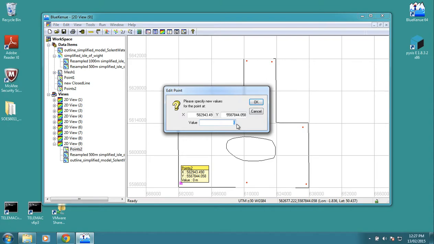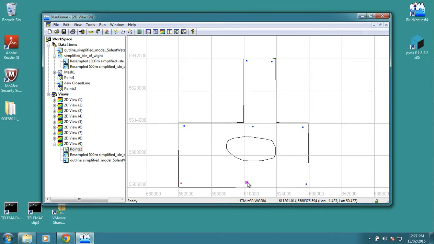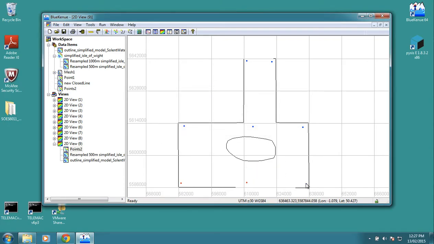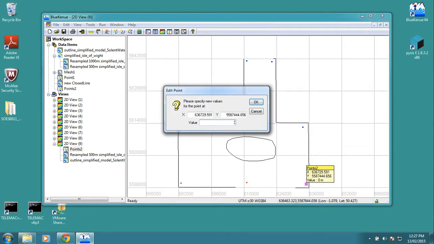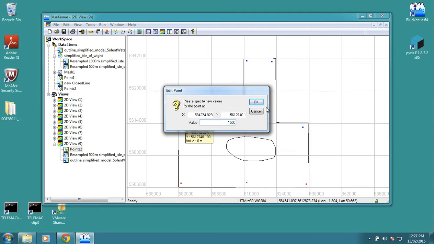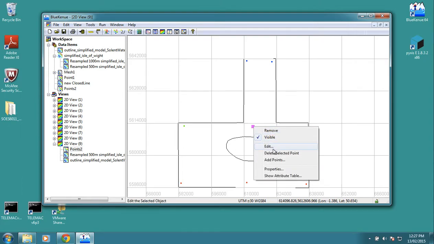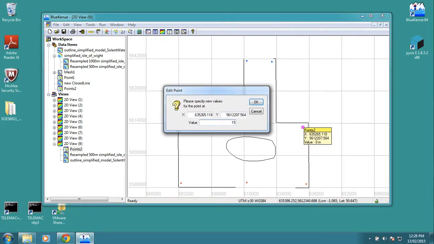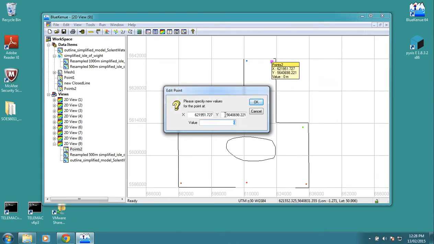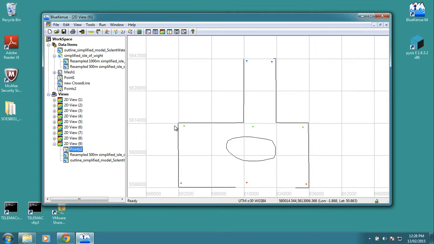Now these I'm going to give a value of 3,000 meters. I want my grid here to be quite coarse. 3,000. If I wanted an exact point, then I can edit it there. So these are going to be 3,000 meters. I'm going to resolve the grid now. Here I want it to be 1,500. And these ones I want to be 500. Okay, so these were 3,000, 1,500, and 500.